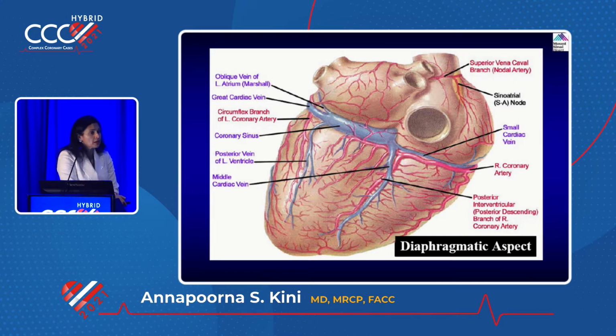PDA is a dominant vessel which will tell you which is the dominance, and they can ask you that question also. So right dominance about 90 to 95%, then another 10% is about left dominant, some will be co-dominant. That's the way you can consider it. So another thing you need to know is, this is the crux I showed you here, all this AV continuation and all the RPLs in the RCA.